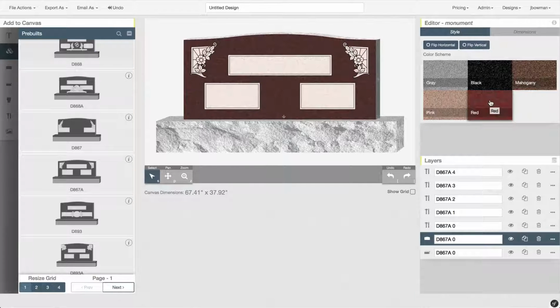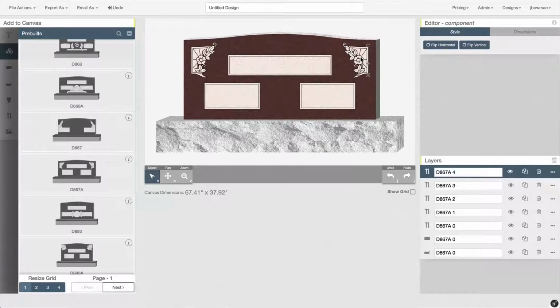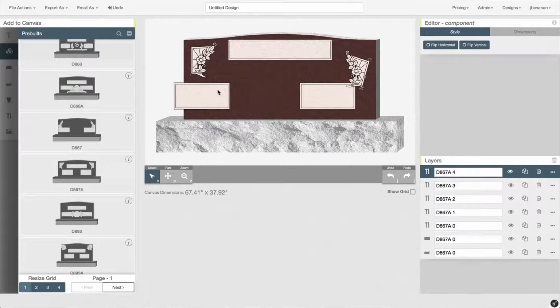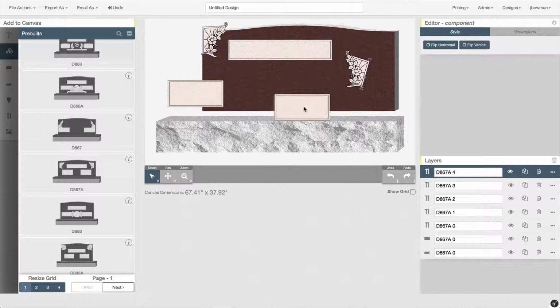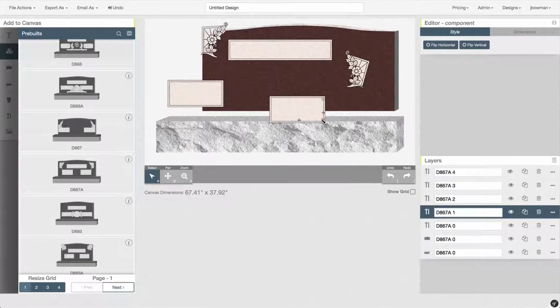Now, besides using the editor to change things, I can also change things by selecting them, and at the top right I can click and drag to rotate. I can click and drag in the middle of an item to move it around. You can move any of them around. So I could move these panels wherever I wanted and just make a general mess of the design if I really wanted to. You can resize things by clicking and dragging from the bottom right.